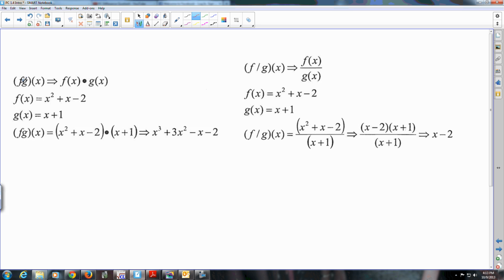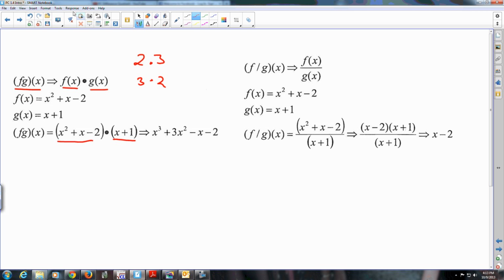Okay. The mathematical symbol that's hiding inside there, or that isn't printed in there, is times. So it's f times g of x. So that's f of x times g of x. I don't see the value in necessarily thinking of it this way, because you read that, but you do this. F times g of x is f of x times g of x. So you're just going to multiply the two functions together. And as you guys know, 2 times 3 is the same thing as 3 times 2. So the order that these are in aren't going to matter.